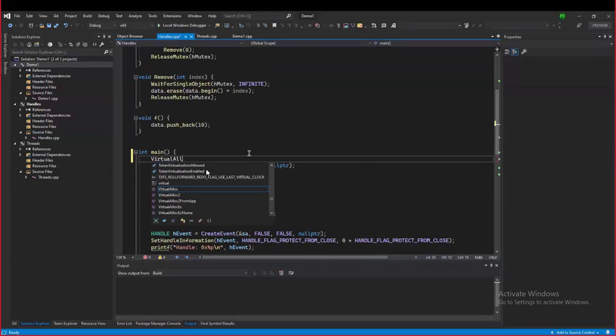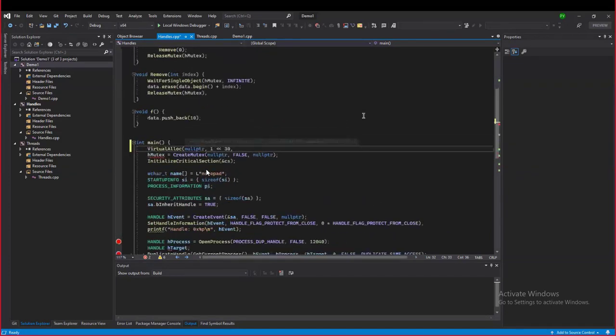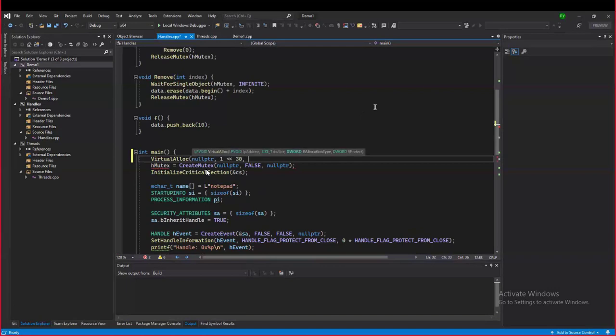I'm going to use VirtualAlloc to reserve and commit a large memory space, let's say 1 GB. The first parameter to VirtualAlloc says at which address I want to make the operation. I'm going to specify null here, saying I don't really care, just find me a free location. And then the size will be 1 GB, that's 2 to the 30th power.